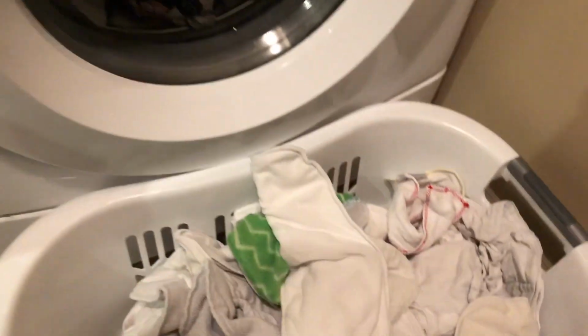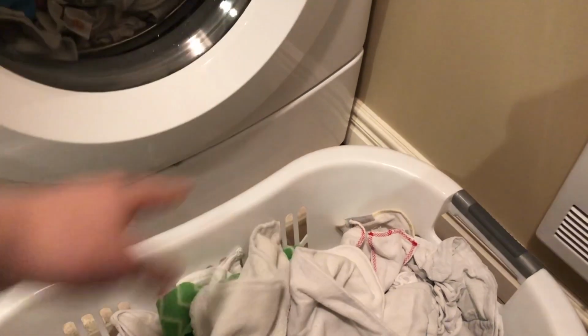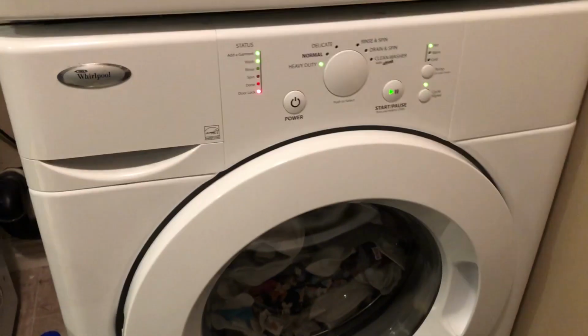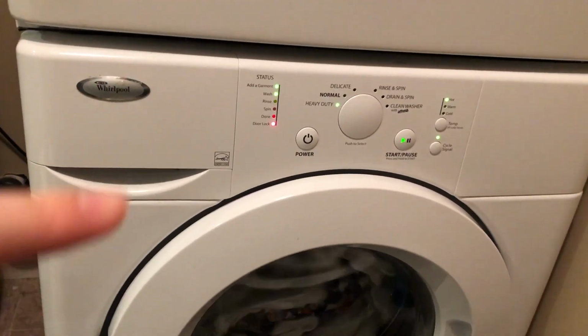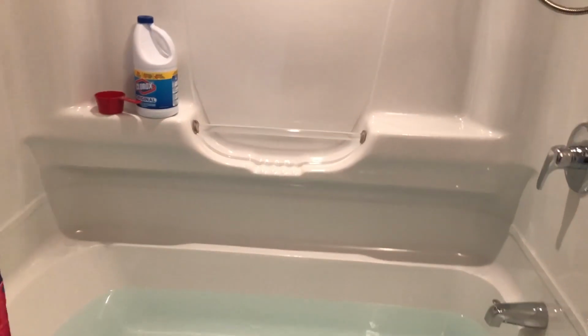And I took some out of there, so about half of these now have been rinsed with hot water and the other half hasn't, but I think there were just too many in there. So we're going to wash those, and when those come out, I'll put those in the dryer and I'll do the other half.